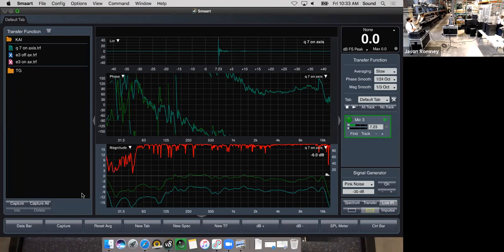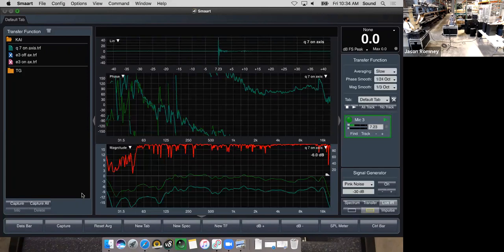Why will your time change? Delay too. Because it takes longer to get there. Well, yeah. Now it's going off to a different place. Just as you move it, the distance between where the sound is coming from and the mic is going to change slightly, right? Yeah. So there are a couple of ways to deal with this. Some people will say, turn it and then try to nudge it so it's the same distance away as it was when it was on axis. That's a valid way to do this, but I find that makes it a little bit more complicated than I think it has to be.